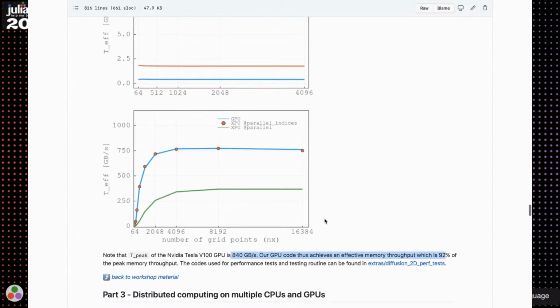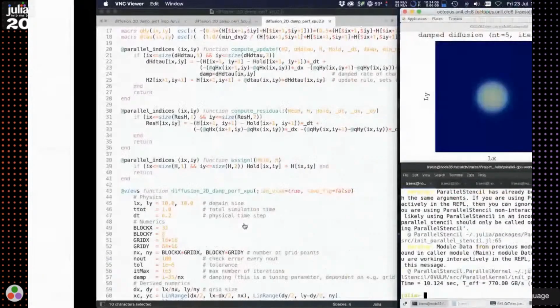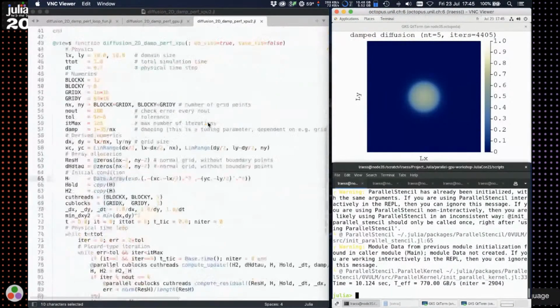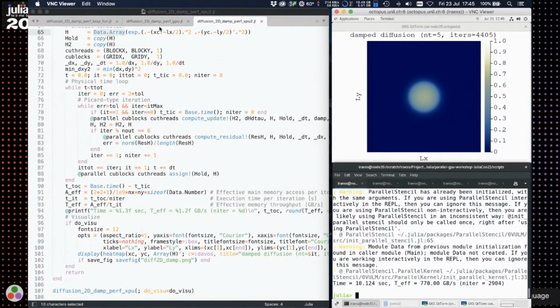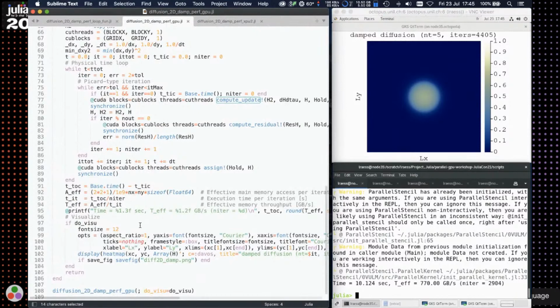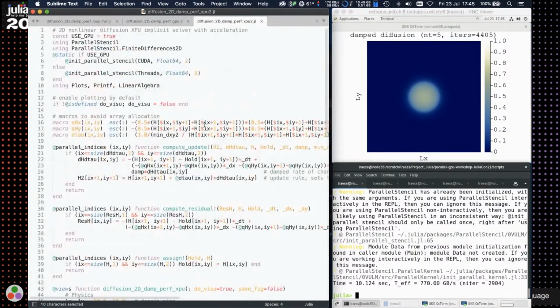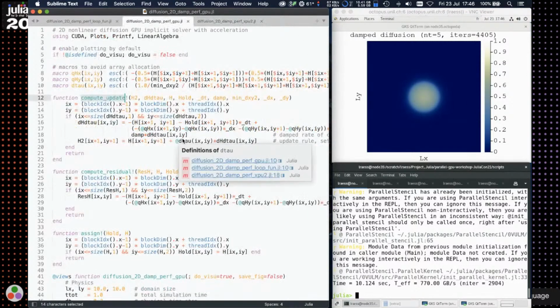So that's it for the second part, which was to show how, with how little change, one can write a top-performing GPU code. Recall that both the ParallelStencil code and the native Julia CUDA.jl code are the entire code. In terms of lines of code, there are 100 lines in both. And this ParallelStencil code of 100 lines is a fully CPU or GPU parallel code that solves the nonlinear diffusion equation in 2D and produces that figure. The same holds for the GPU code.